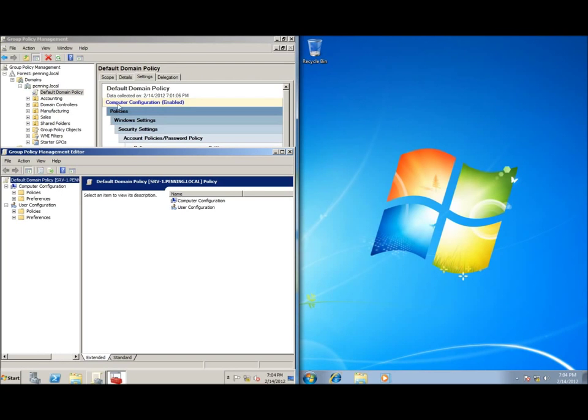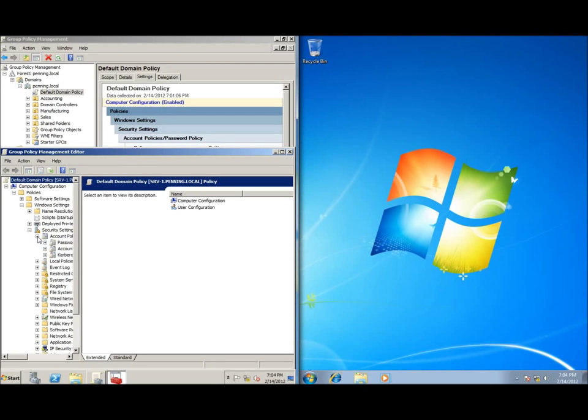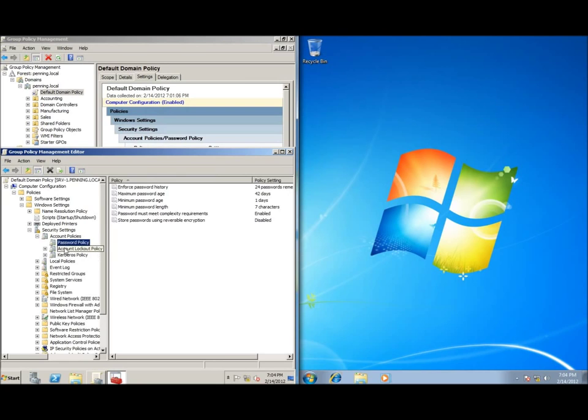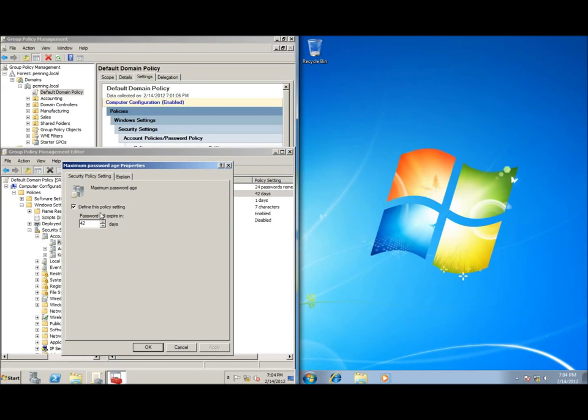So let's go ahead. It's under computer configuration, policies, Windows settings, and then after Windows settings, it's security settings, and then account policies, and then password policy. I'm going to go ahead and click on that. And I'll move this over so I can see this console here. There we go. This is the hierarchical system to find the password policy. And there they are, just like we saw already set. So I can actually make changes to this. Enforce password history, if you want to leave that, that's fine. I've got the maximum password age. I want to click on this because I want to show you the settings for this.